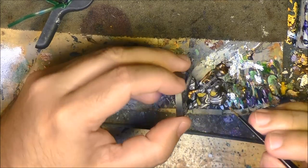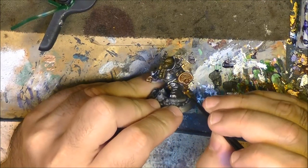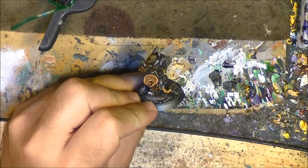Okay, I will do this, and we are going to do other parts. So I will do some details with Gehenna's Gold, and I will be back for the next step.